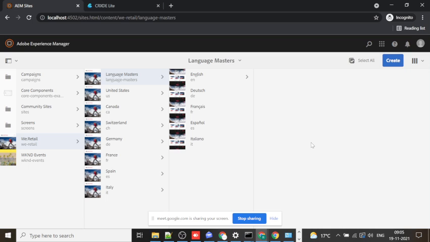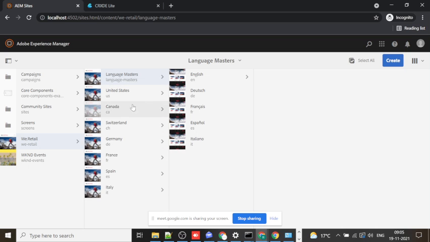So to manage that, we need to maintain some hierarchy. Adobe has come up with a hierarchical way of creating the site. For example, first you create your brand. Suppose you are a company called Orlix, then the brand is the Orlix brand. Within that you can have presence in different countries, for example US, Canada, Switzerland.